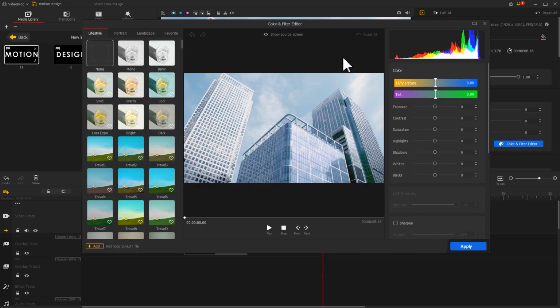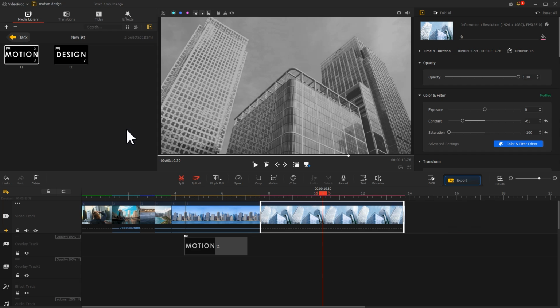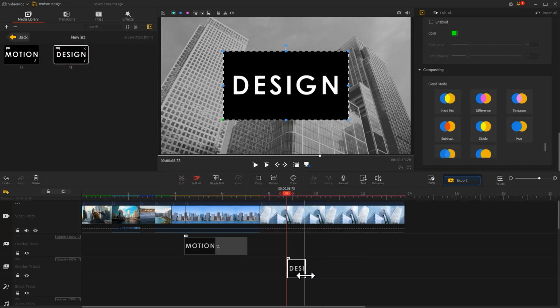Repeat the color correction in the Color and Filter Editor panel. Drag the next text image to a blank track. Split it into two parts at the appropriate position.